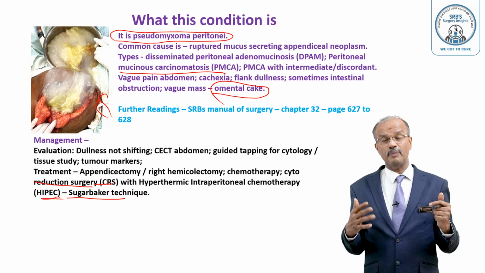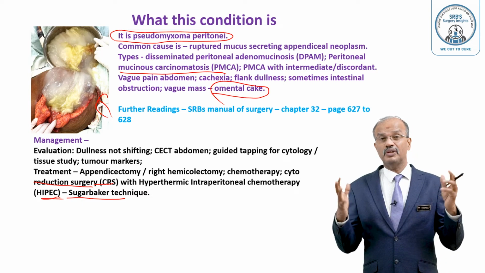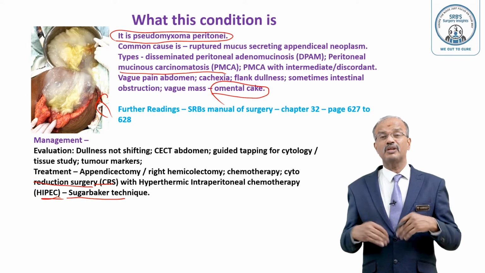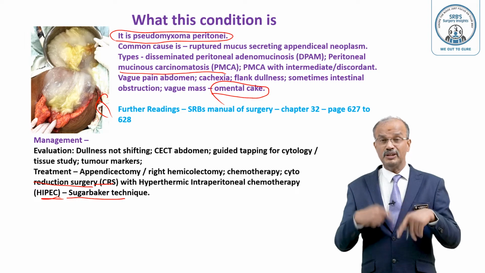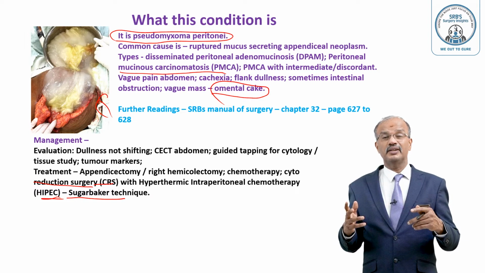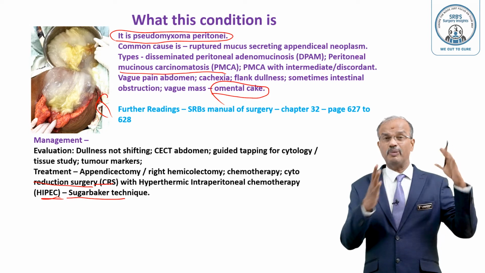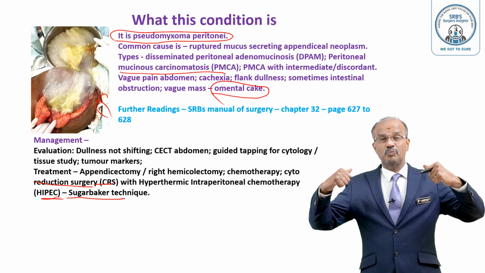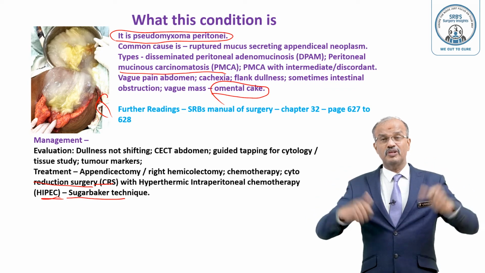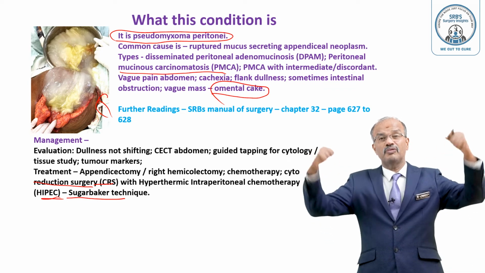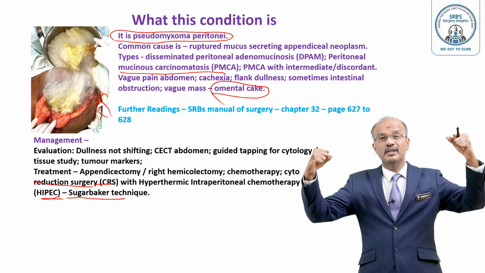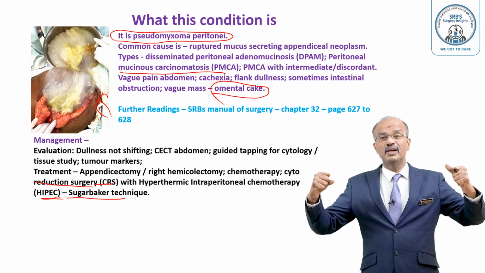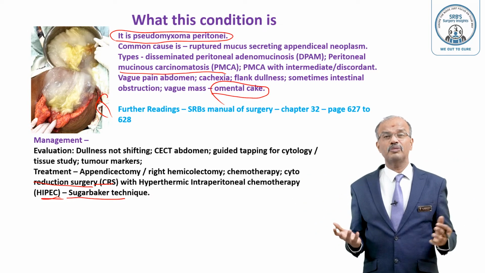hyperthermic intraperitoneal chemotherapy, HIPEC. With warm temperature, the chemotherapeutic agent is instilled into the abdomen. It should be warm. It continuously cycles there through a pressure pump, with HIPEC machines. You have to put in the abdominal retractors with sutures and retract adequately. Self-retaining retractors are available for that specific purpose. Then pour it in and keep it for 40 minutes to 1 hour.